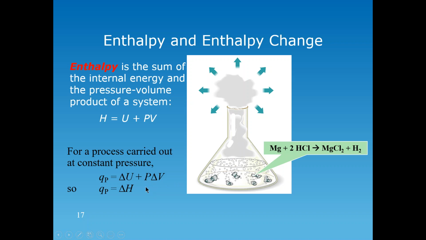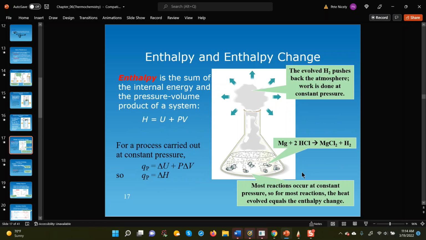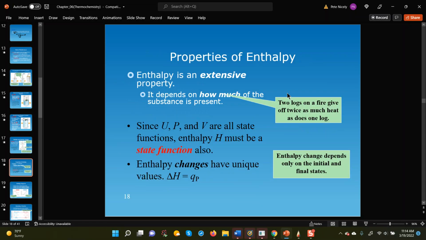So enthalpy is basically a very important measurement that we use in order to express the change in energy, the heat change of a system as a reaction is taking place. Okay, we're going to stop here, and then the next topic we're going to discuss is the different properties of enthalpy, and we're going to do some calculations involving enthalpy as well. Okay, until next time.